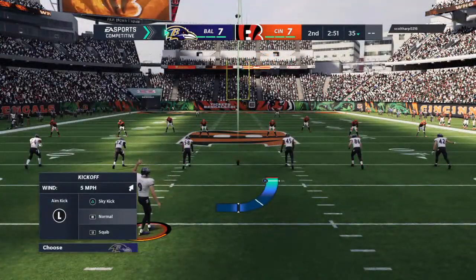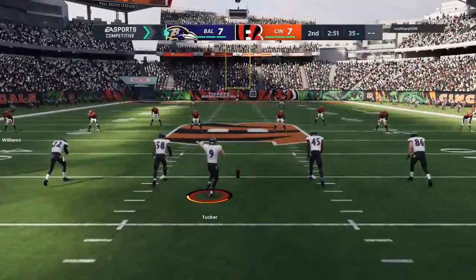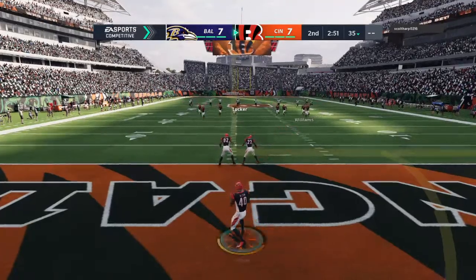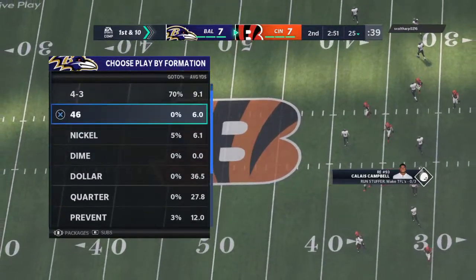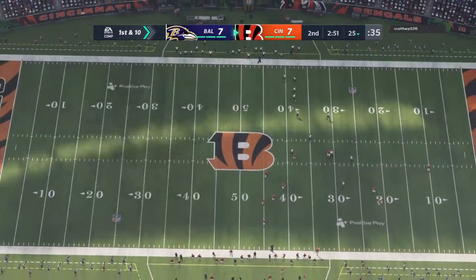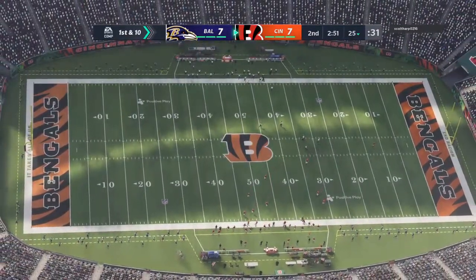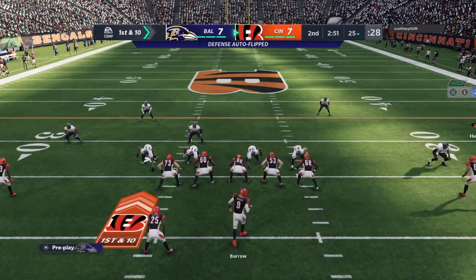Justin Tucker to kick off for Baltimore. Each team's had it. Each team has scored. 7-7 here as the kick's away. Taken about 7 yards deep. The Bengals take over 1st and 10 at their own 25-yard line. The Cincy offense about ready to go here on their next drive.